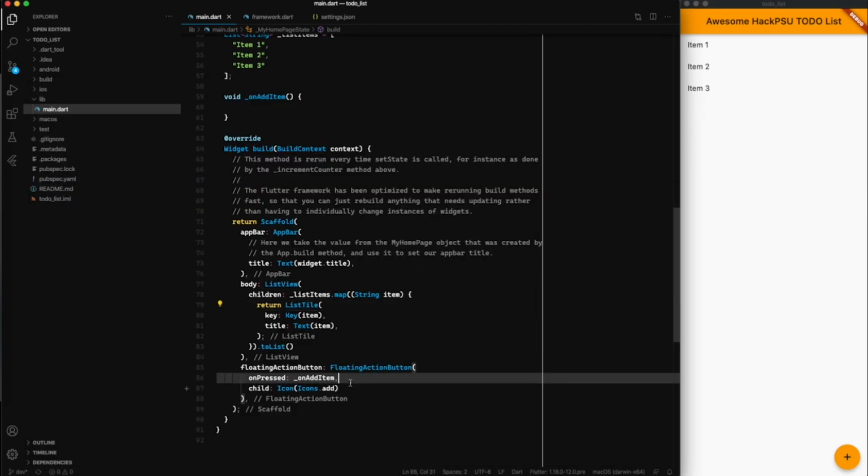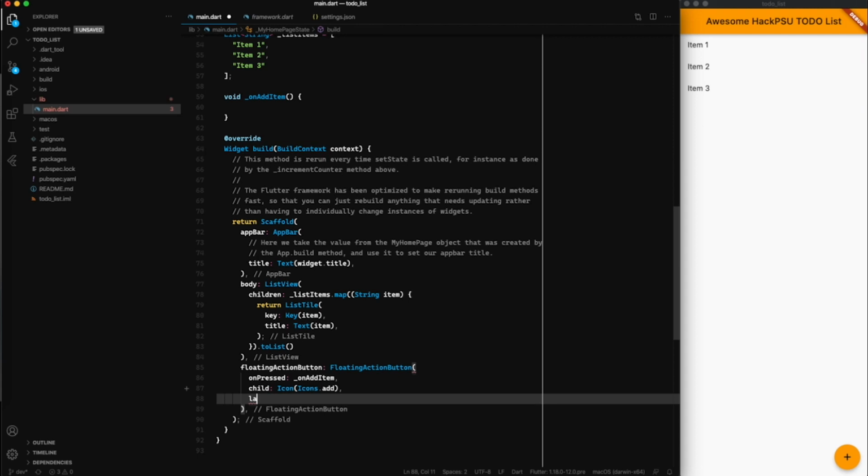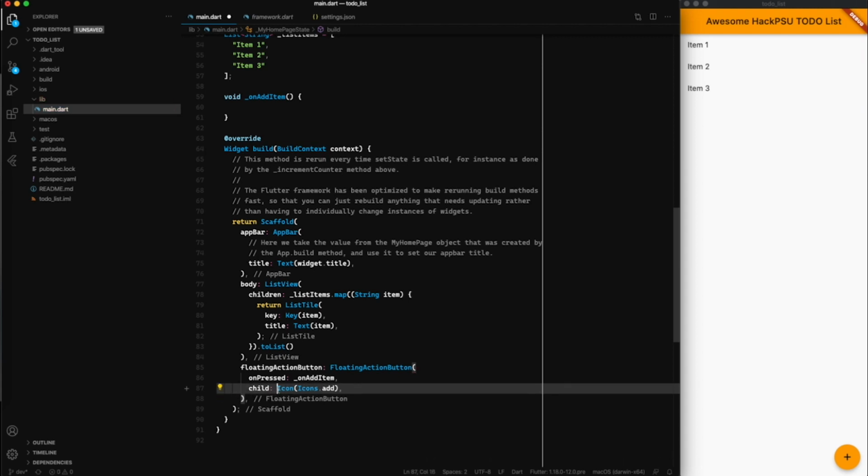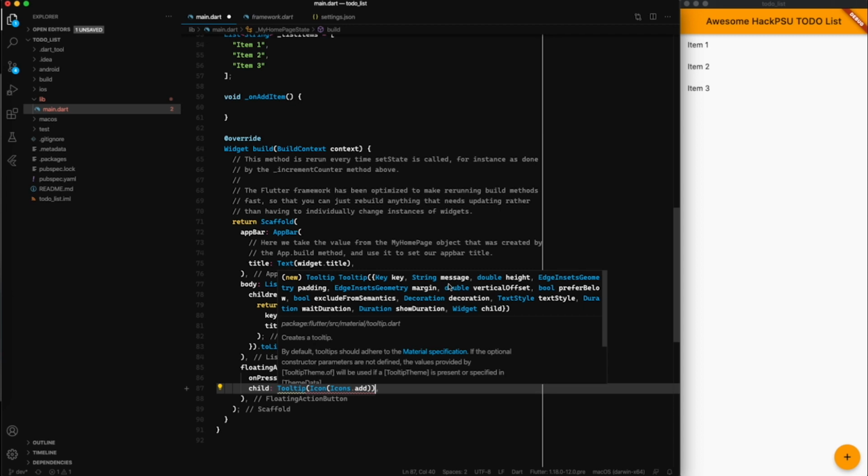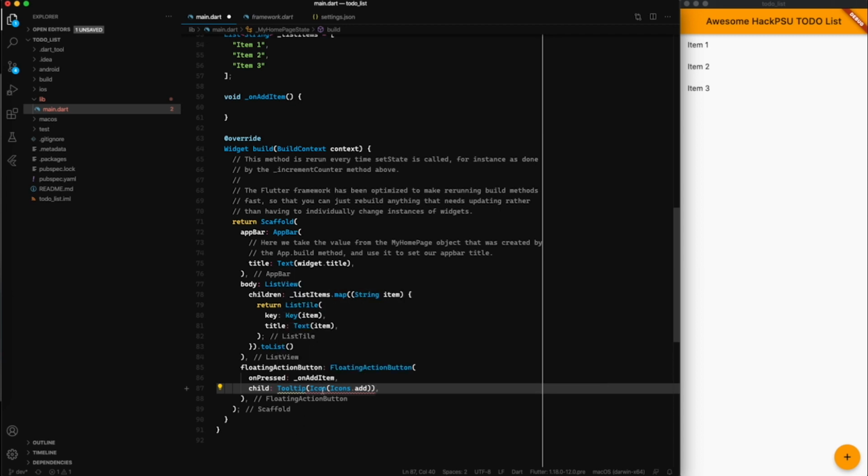And so we can put an accessibility label on this as well. We're going to label, I think we need to do tooltip. Sure, so message. And then child.